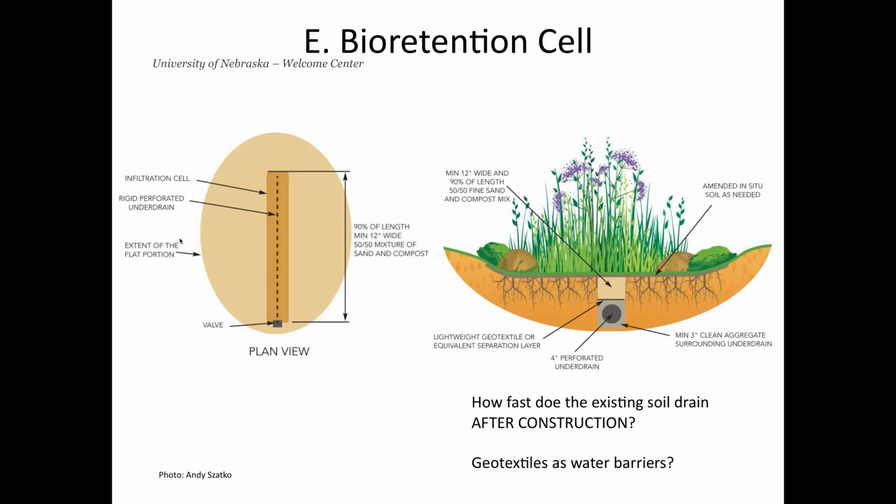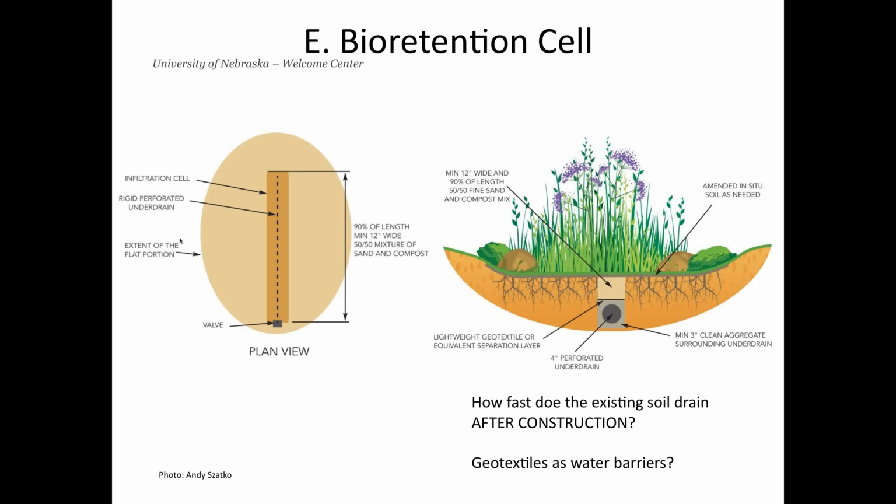Now, often we'll have our soil tested during the design phase to see if it will percolate, and that may make some sense. But you really need to do a field test. If the engineer just comes back and says, well, it's a silty loam and it's going to drain at 0.002 inches an hour, and you ask him, where did you get that number? And he said, I looked it up in a book. Well, that's the number when that soil has been completely graded and crushed and doesn't have any structure left. Actually, clay soils and silt soils can drain quite well if they still have their structure intact. What you really need to know is how fast does the existing soil drain after construction. That's when you need to test it.